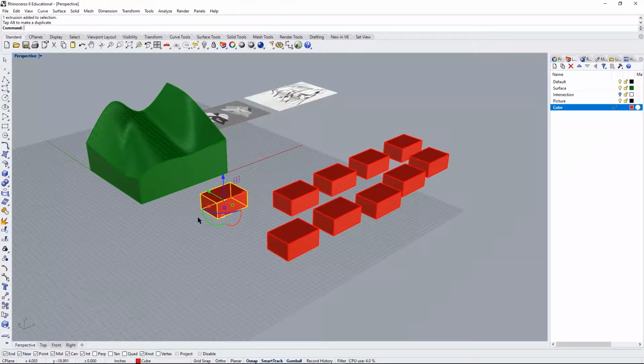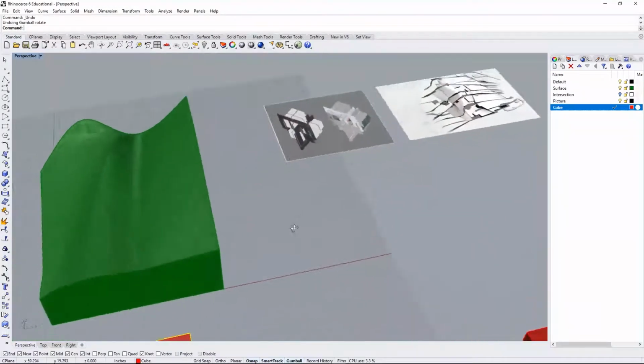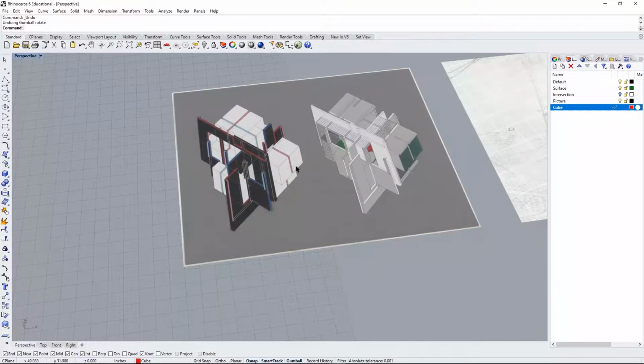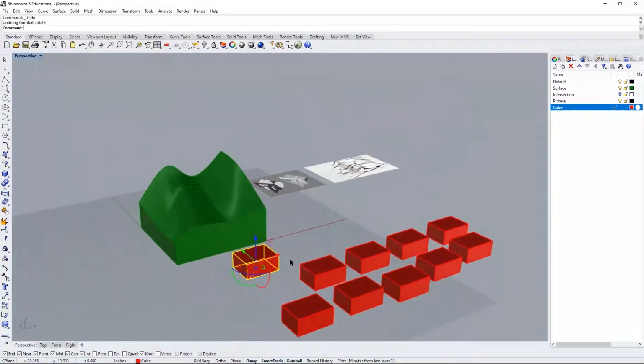If you do not have gumball on, you won't be able to see those arrows. If you go down here to your bottom bar, it says gumball. If you click that on, that allows us to move our object on 3 modes of axis, X, Y, and Z. These squares on the leading edge will allow us to transform its size a little bit easier and quicker. And then these arcs are obviously going to rotate the object on those axes. So to begin, let's just say if we're looking at this, I want to subtract this whole bottom edge that's kind of facing us over here.